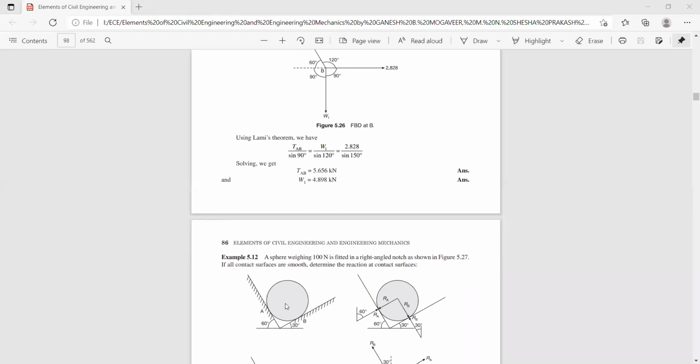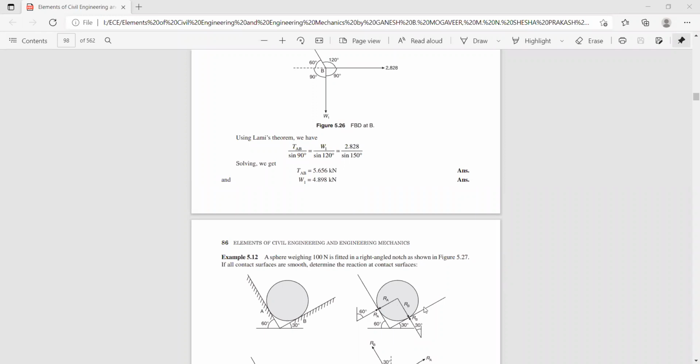So now this is the given problem. In any given concurrent force system problem, especially under equilibrium of planar force system, we always have to draw the corresponding free body diagram. So now you have identified the points at which the sphere makes contact with the sides of the container, and these are the two reaction components, RA and RB. These are the points A and B. Now we shall draw the free body diagram. Then we shall see whether the system is subjected to three concurrent forces. Then we can solve the problem by Lami's theorem method or by the equilibrium method, whichever way you feel convenient.